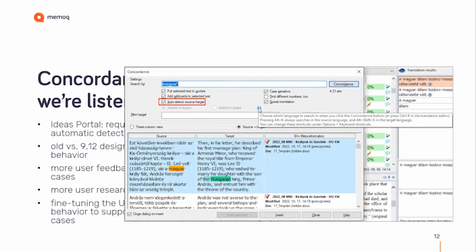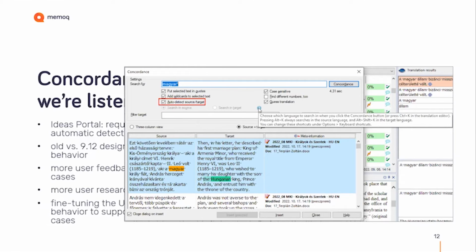We have now an optional auto detect source target, and if you have this turned on, it will work the same way as before, except that you will see these are actually disabled, and you will only see the indication where the auto detection or the auto search is working.